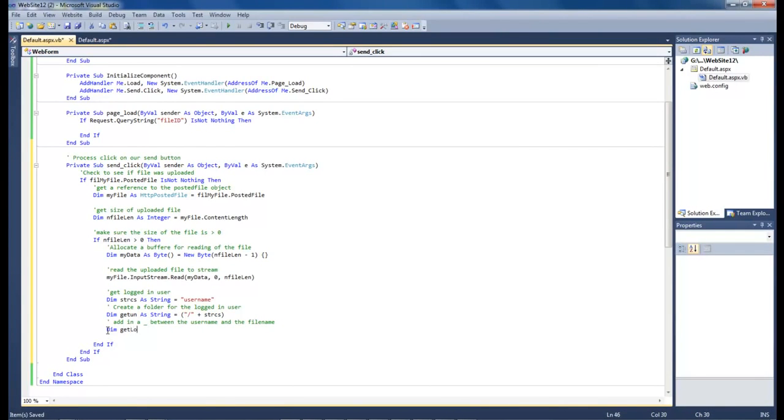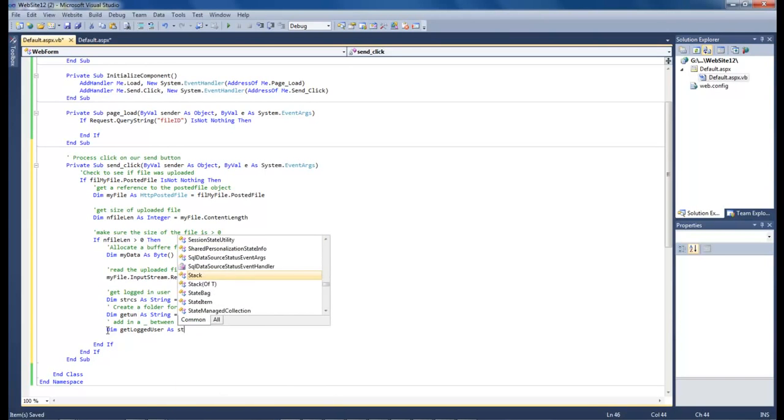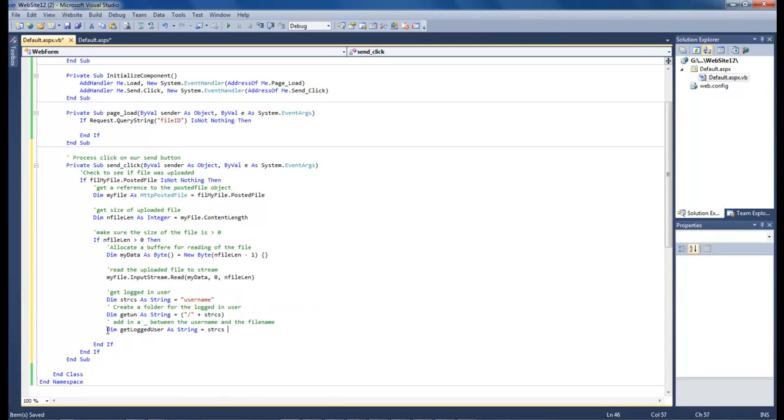Dim getLoggedUser As String equals string cs plus underscore. Okay, so this way it's going to grab a hold of our username. It's going to put in an underscore right before the file name. So it'd be like this right here: username underscore file name dot zip.